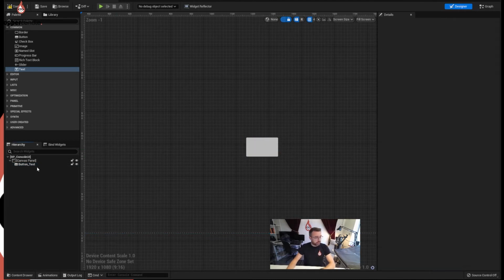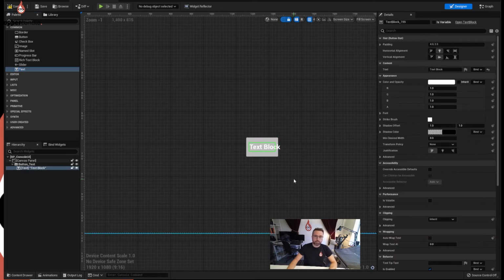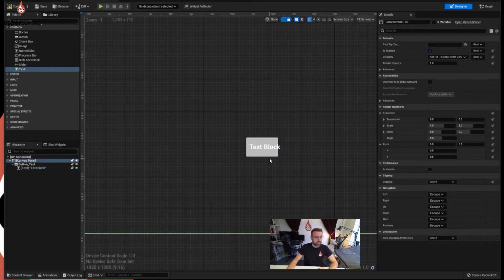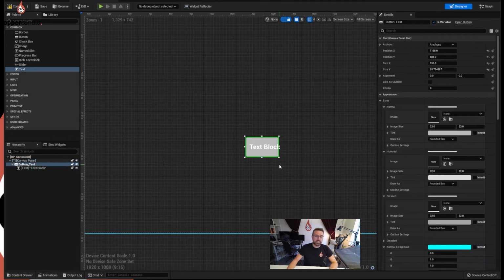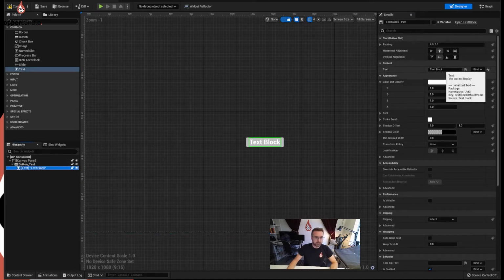I'm going to delete that to show you another way of doing text. I can click and drag it and put it onto the box. Now it's called text block. I'll leave it at that for now because that's fine, suits my purposes. You'll notice that this isn't quite big enough. Now I could make it bigger, drag it out, you see it moves the thing around. But there's also a button here called size to content, which is really useful. You click that and it will just instantly move your text, your box to fit the text. If I now want to change the text, let's say I'll make this James works at Copper Candle.